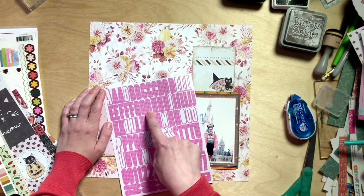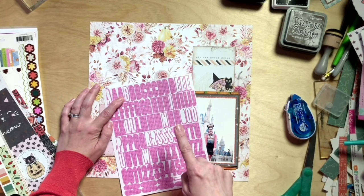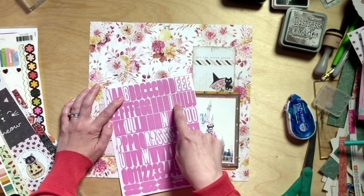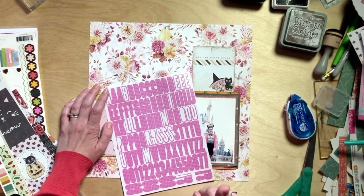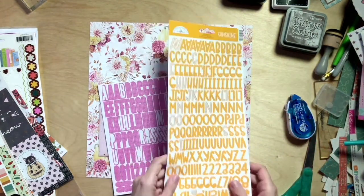G, T, second A, S, T, I see. I can do it. Fantastic. But I only have enough A's to do fantastic and not day. So I need a second set of letters. Do I have day in these orange letters that I've had in previous kits? Yeah. How does this orange look with that? That'll work, right?